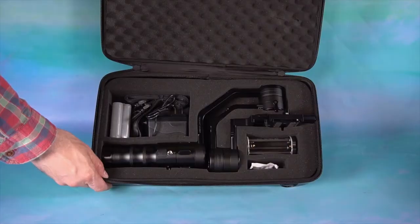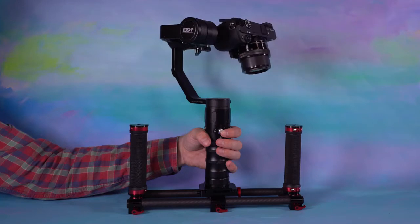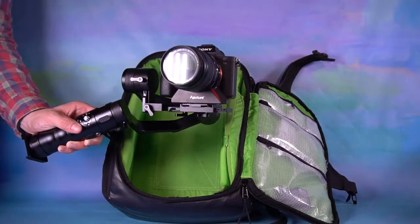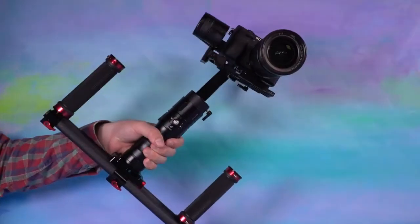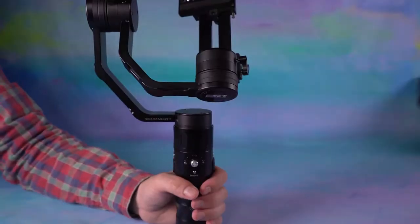EC1 comes in a semi-rigid case large enough to store the stabilizer and a camera like the Sony a6300, making the EC1 backpack friendly. The EC1 can be set up and ready to film in seconds. Let's go over the Beholder EC1 parts and stabilizer features.